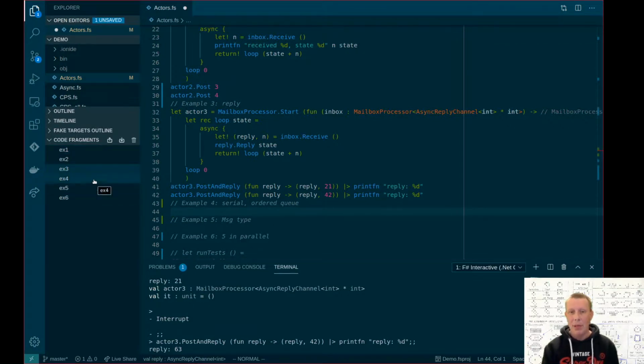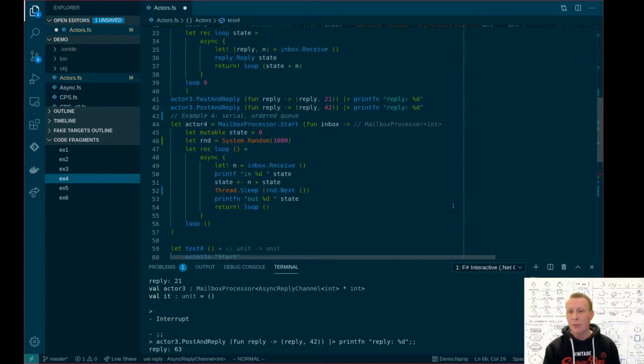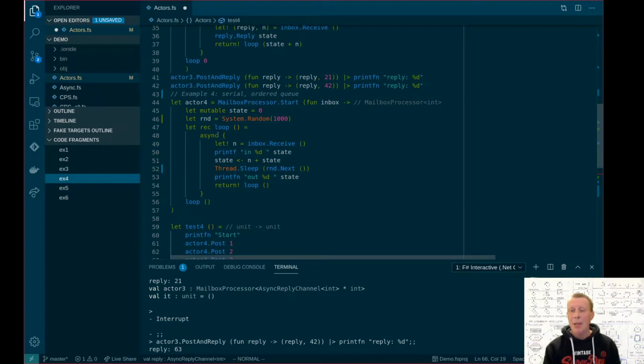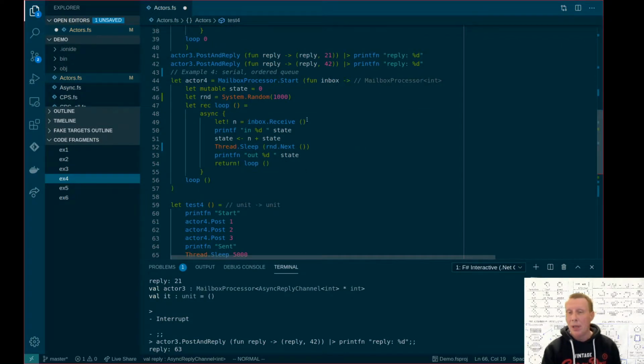So let's look at example 4, and here I have used the mutable state just for a little bit of variation. I initialize a random number generator that will generate an integer between 0 and 1000, and then in the loop I print the mutable state as I come in.